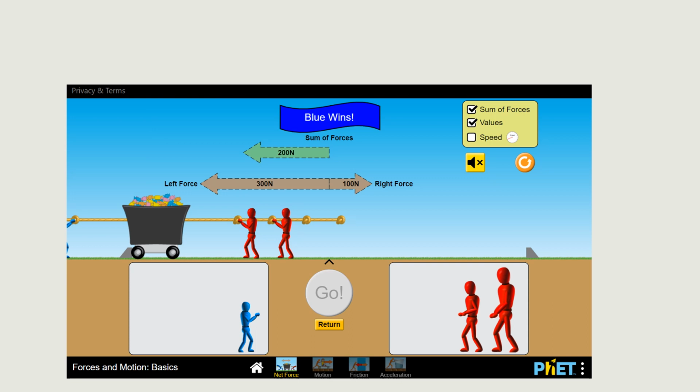Basically, this is when we are talking about balanced and unbalanced forces. In this case, when the chart is moving either to the left or right depending on the amount of force, this is definitely called unbalanced force. When the resultant force is zero, meaning that the amount of force is equal on the left and the right side, then we are talking about balanced forces.